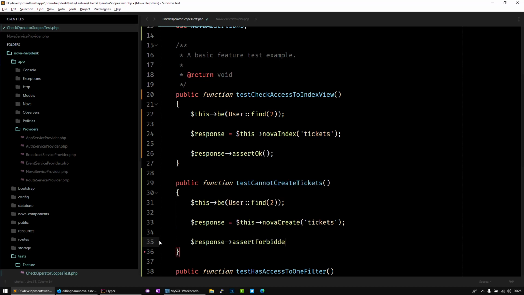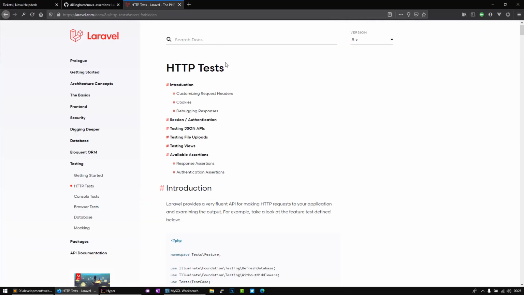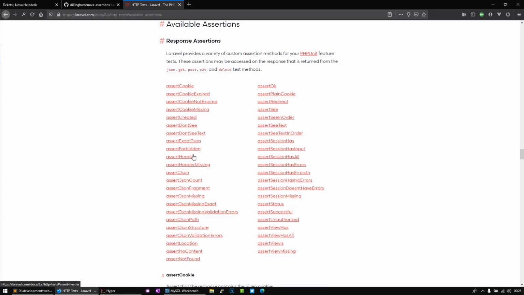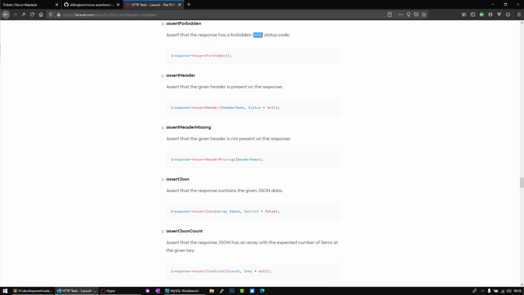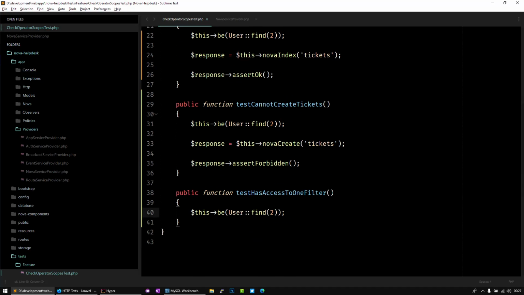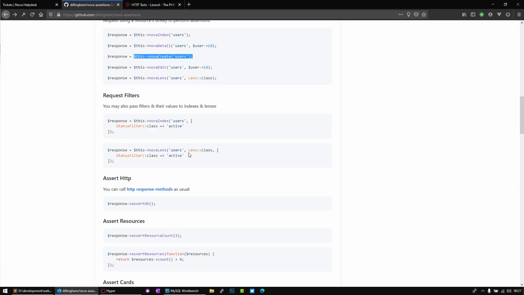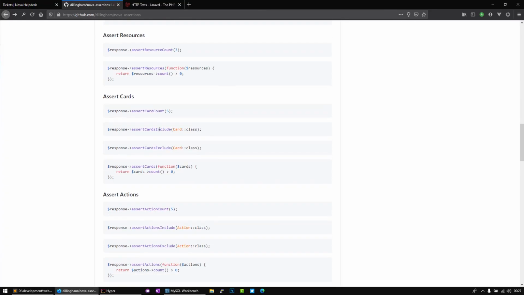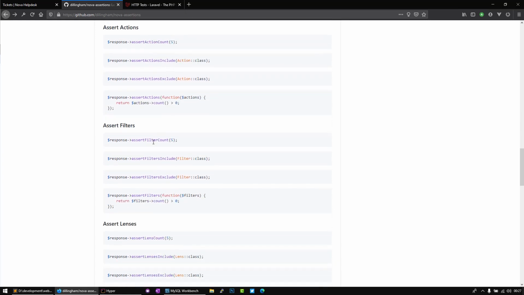If you want to know what assertions you have on the HTTP test, you can go to available assertions on Laravel Nova, and then you can see that there is a forbidden here. Okay, so it's just a 403 status. So if I say assert forbidden, then I would actually verify that for these Nova create tickets, I don't have access to it.